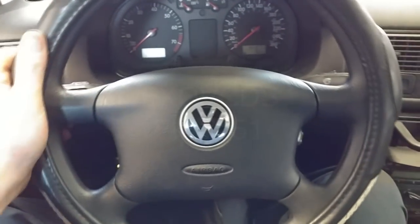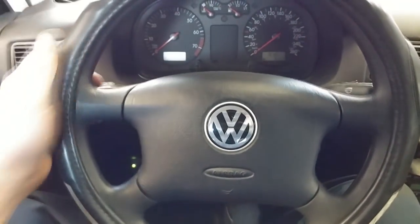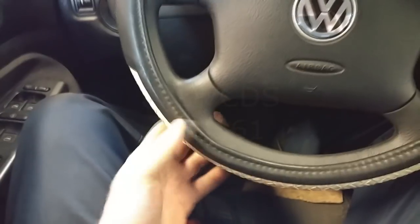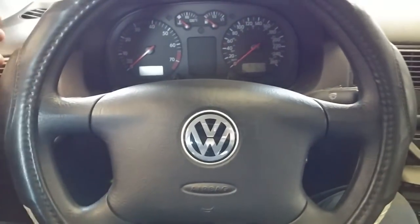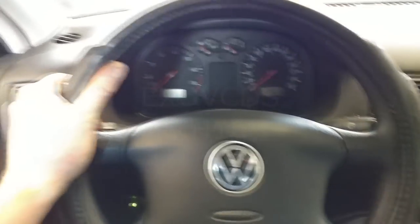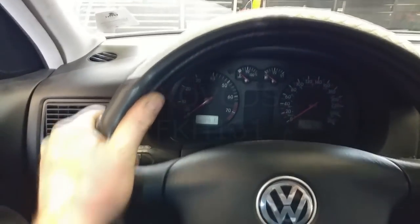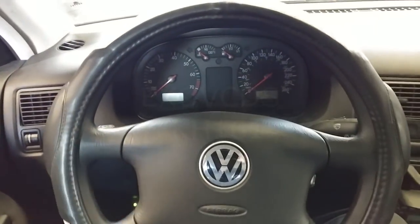This can be quite dangerous. I don't think this would be legal in Europe. So even though this may be a beautifying agent or obviously covering up worn spots on the steering wheel, you find yourself, or at least I do, having to hold it much tighter than I normally would hold a steering wheel. So it's not really of a benefit, is it?